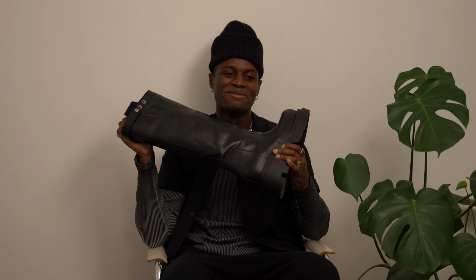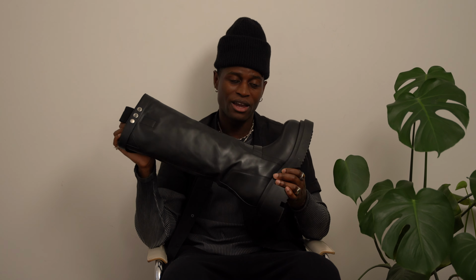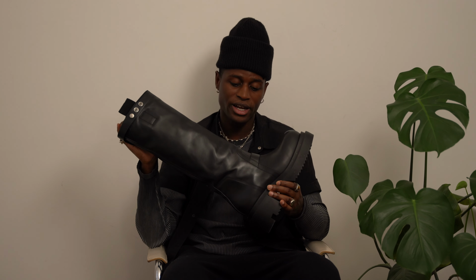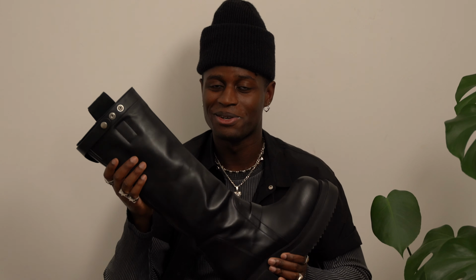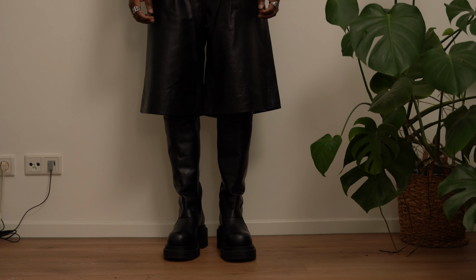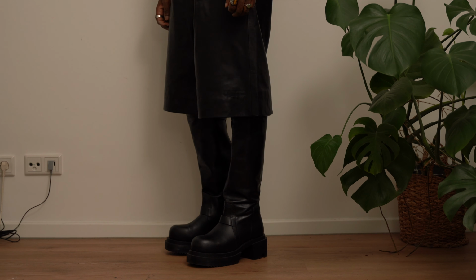I would never believe that these could be my top 5 boots, but they are. They make every fit so special, and they are actually so versatile, it's insane, you wouldn't even believe it. I bought this one at the Rick Owens store in Paris. I paid way too much money, only because I wasn't fast enough to buy them online, and I could have saved 500 euros. I didn't. I bought them for full price because I was in Paris on Fashion Week. But anyways, I'm very happy about these.